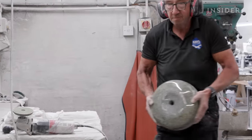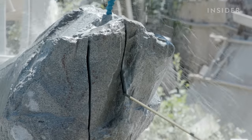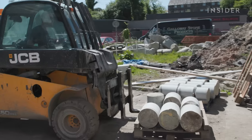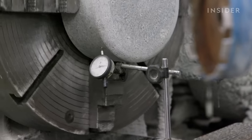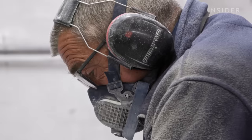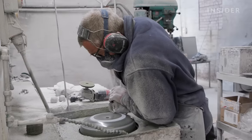Before Kays can begin making stones, each rock is cut into slabs. But not all the granite the company harvests is suitable for a curling stone. Sometimes areas of a slab have small imperfections that could cause it to erode or impact the game. It's generally because there's a flaw or a fissure or a crack or something in it. This is where the eye of the masons comes in. Throughout the process, they assess the granite and confirm it satisfies Olympic requirements.